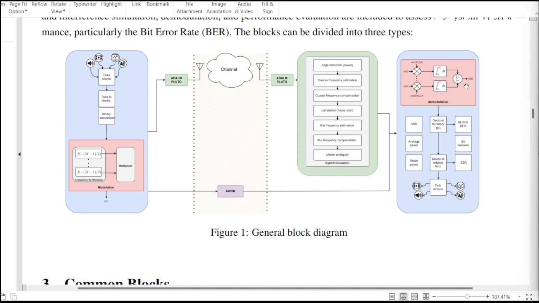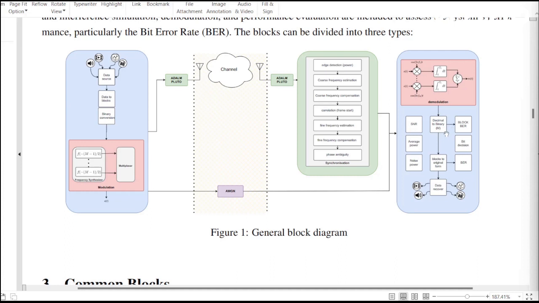Then we decide which symbol it is. For the implementation, there are several steps in addition to what we can see here, but we will discuss them later. Finally, the demodulated signal can be converted from decimal to binary based on which modulation we are choosing.